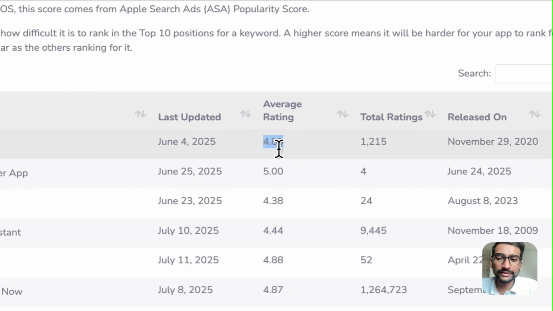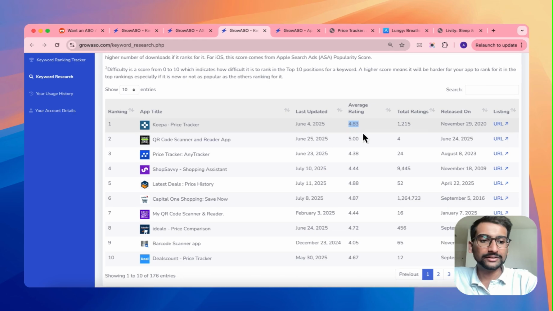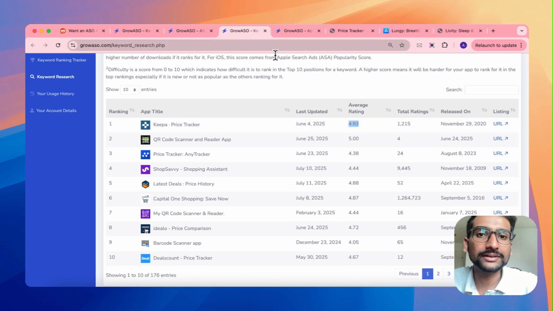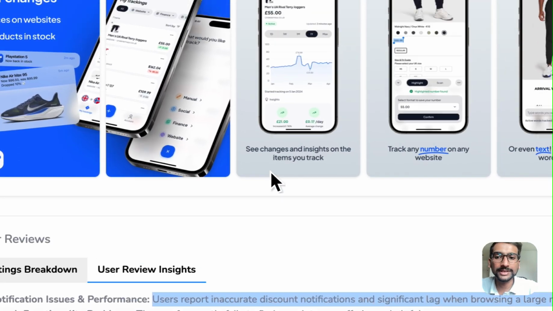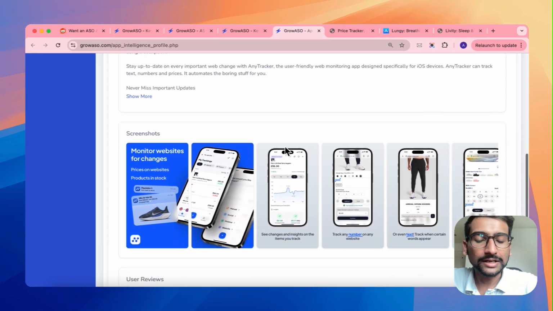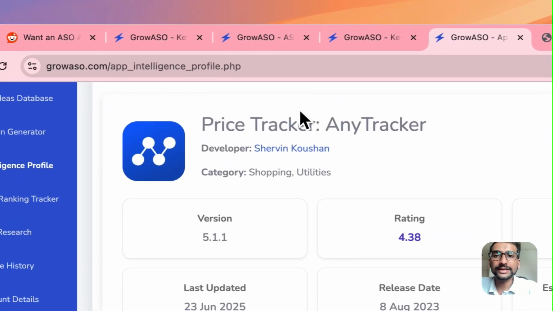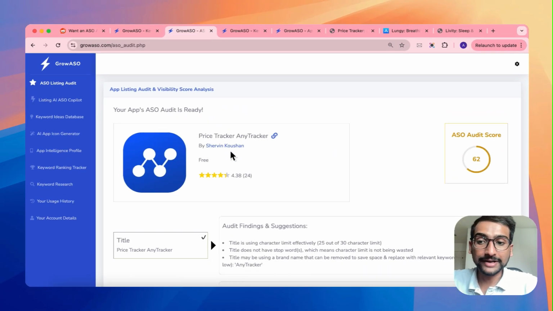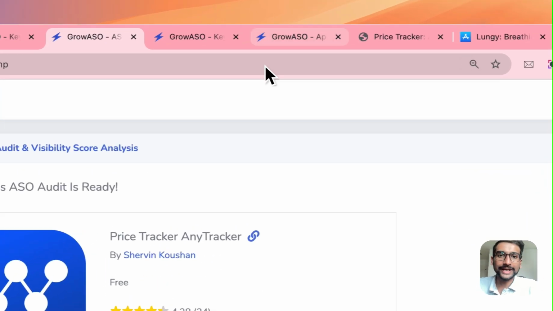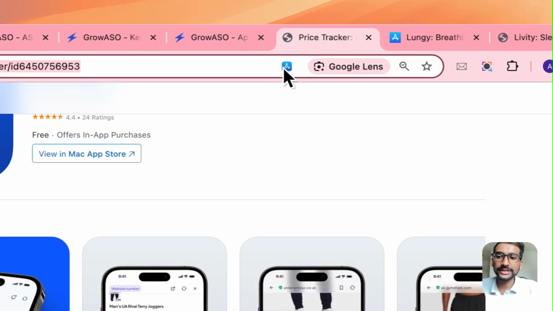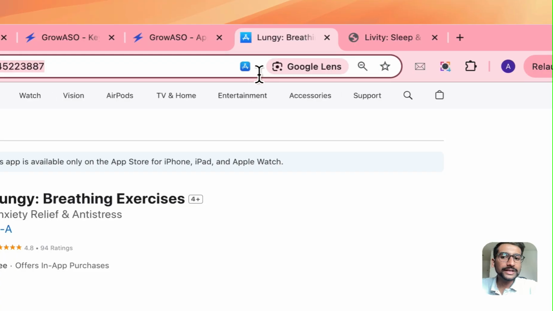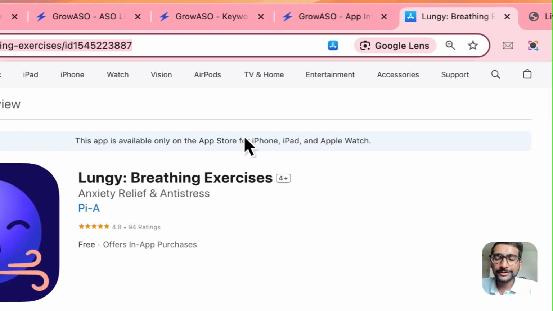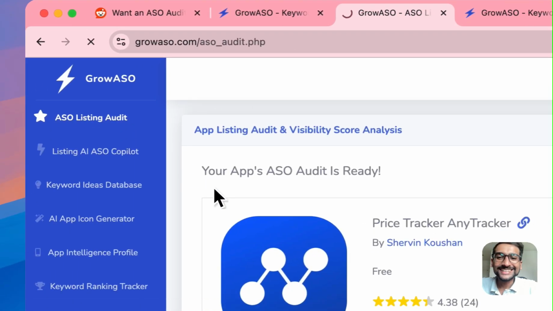if you see, the number one rated app is 4.83 stars, so that is also a factor in ranking. So over time, try to improve on this, maybe make it a bit more stable, try to address the user concerns, and then you'll be able to get a better ranking for your main keyword, which is price tracker. And you can expand to other keywords that I found through the database. So let's look at the... oh no, I'm already at the fifth app. Okay, let's go.